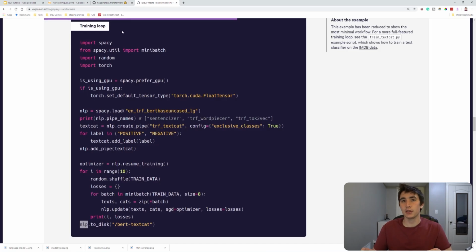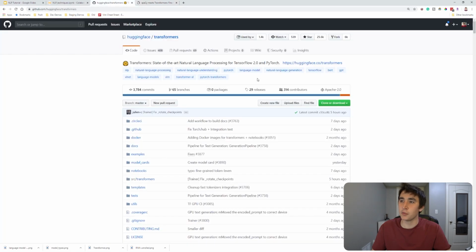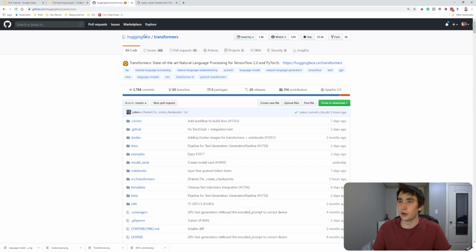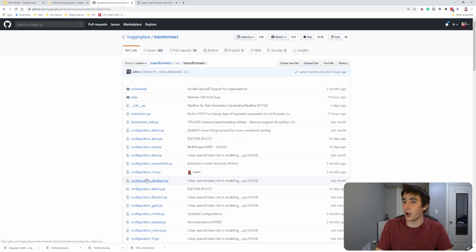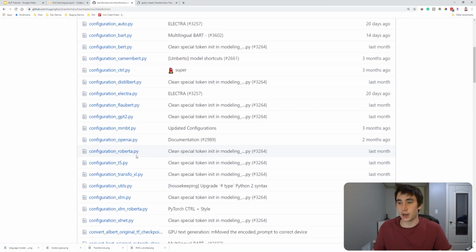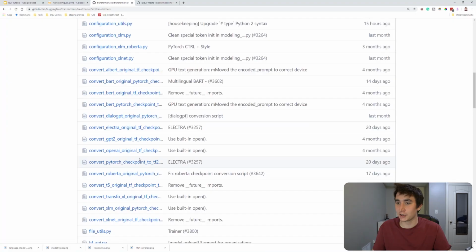The next thing I want to mention is that this interface that spaCy provides to BERT is really nice, but there definitely is room to go further, because if you wanted to build off of a model like BERT, you can't really do that here. So if you wanted to dive deeper into these types of models, I recommend checking out Hugging Face's Transformers GitHub repo. In that, they have pretty much all of the most popular models that have come out recently within natural language processing.